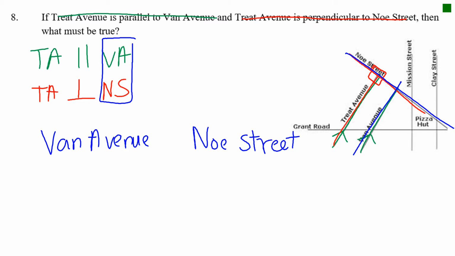If you think about the previous example we did, where one of the angles was 70, the other one was 110, because they needed to add up to 180. I told you that the two angles would always switch off, that they would never be the same next to each other. However, the only time where they are the same when they're next to each other is if they're all 90. So if this intersection is 90 degrees, this one over here has to be 90 degrees as well, so that the angles next to each other remain supplementary. So sure enough, Van Avenue is going to be perpendicular to No Street.